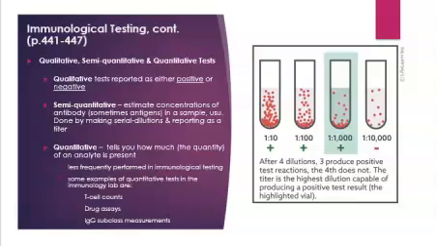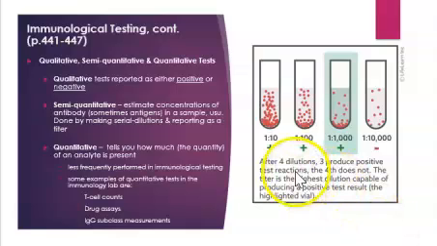So with qualitative, you're just looking for positive or negative, and with quantitative, you're going to get an exact number and an exact value for the result. With semi-quantitative, you're going to kind of get a positive and a negative. Is the substance there or not? But you're also going to get a number value as far as a number range. So you're going to get yes, it's positive, but it's going to be within this range. You're not going to get an exact number.